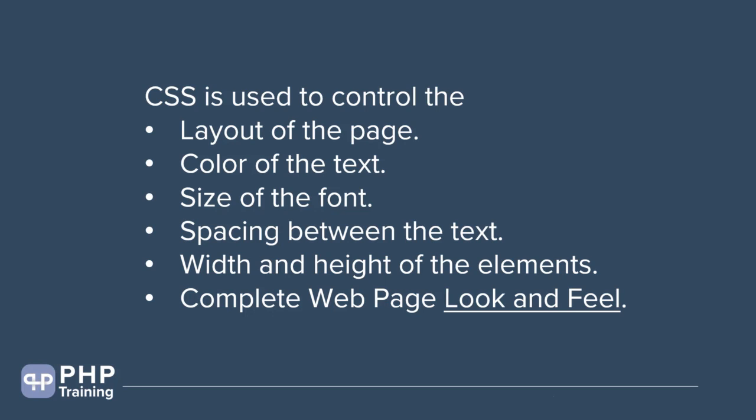So understand the difference between HTML and CSS. CSS is styling the page, creating the design of the page. You are changing the look and feel of your website. You are adding colors, you're changing fonts, moving things around, and then you're trying to give a nice look and feel for your website. That is done via CSS. CSS's main purpose is to style your website.